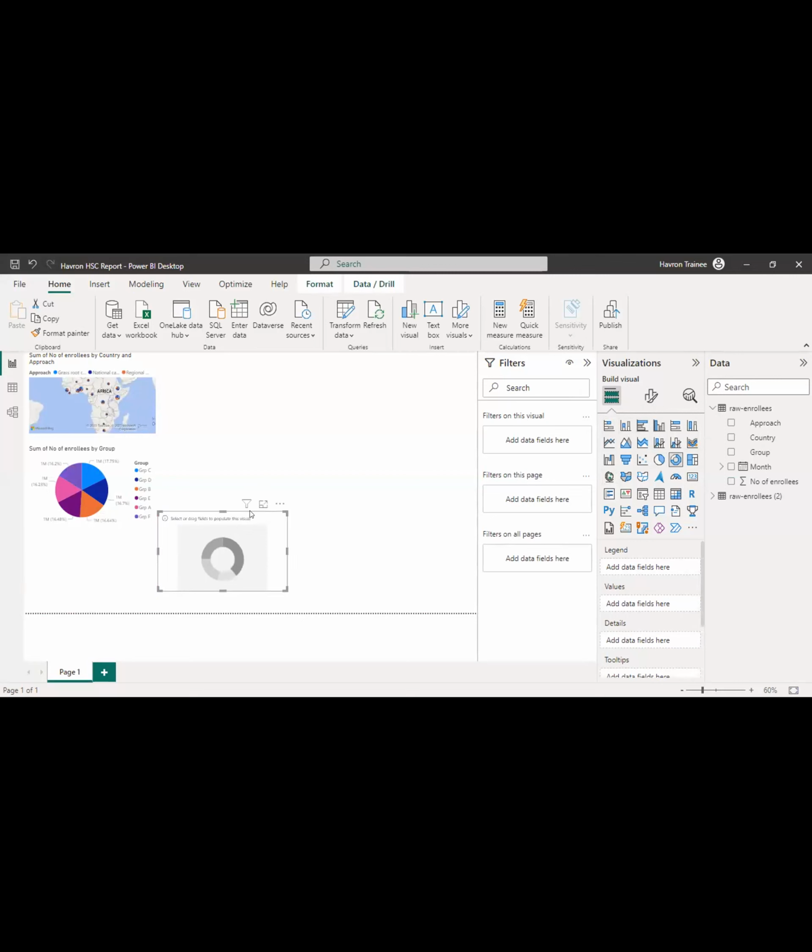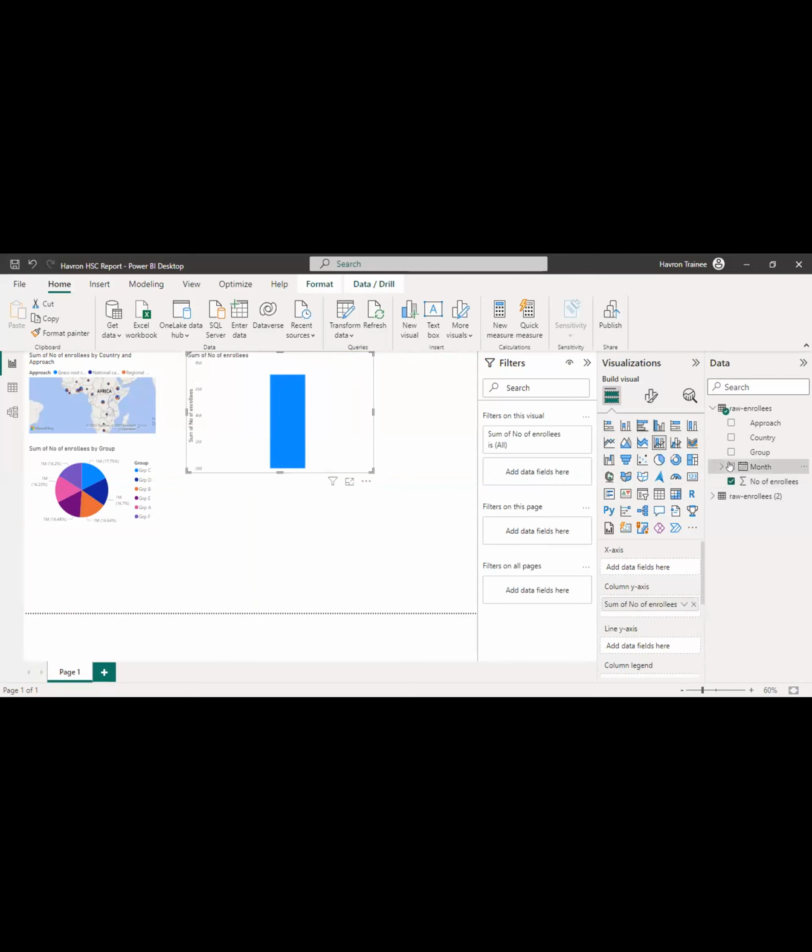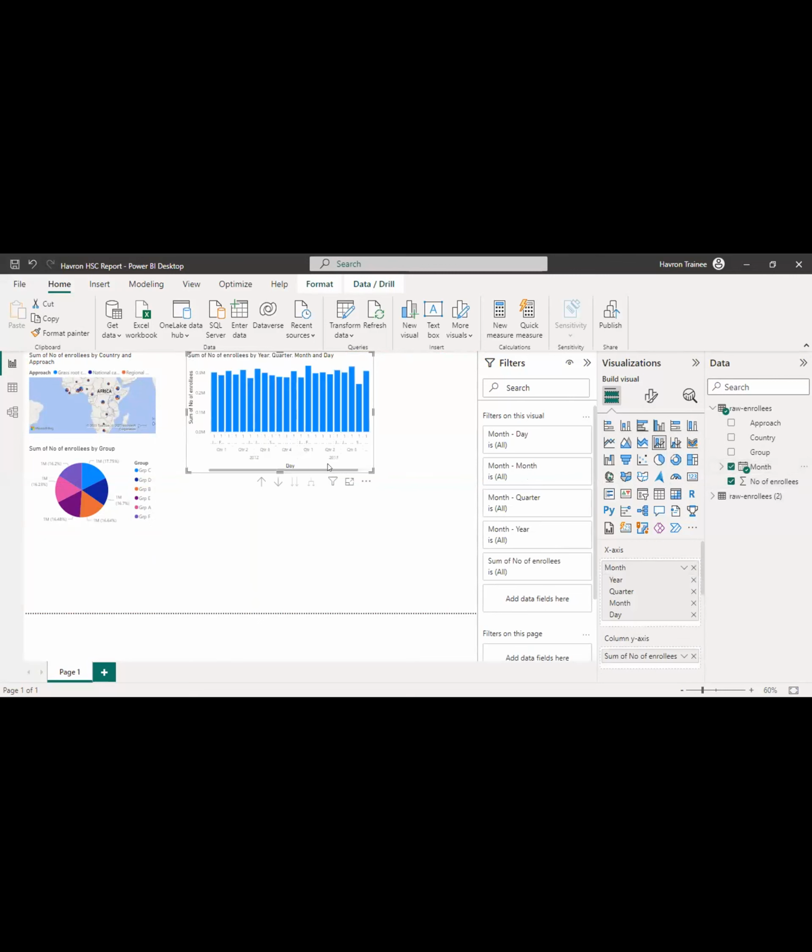I can also move this around. If I like, I can make anyone bigger. Remember that this is working on one page. So if you have a lot of reports that you are going to write, there are several other things that you can work around here.